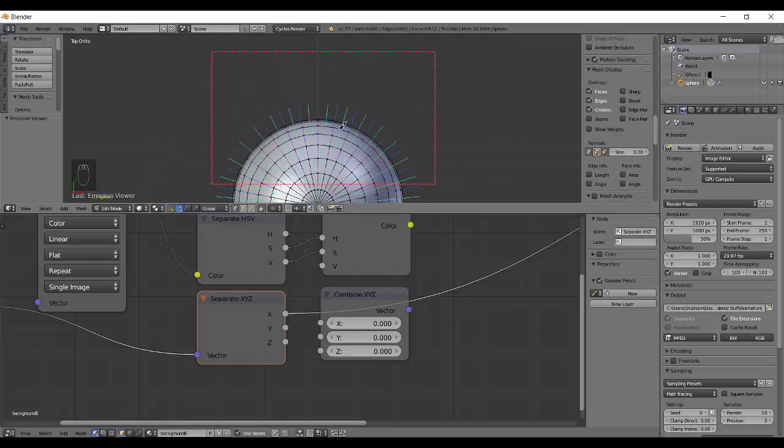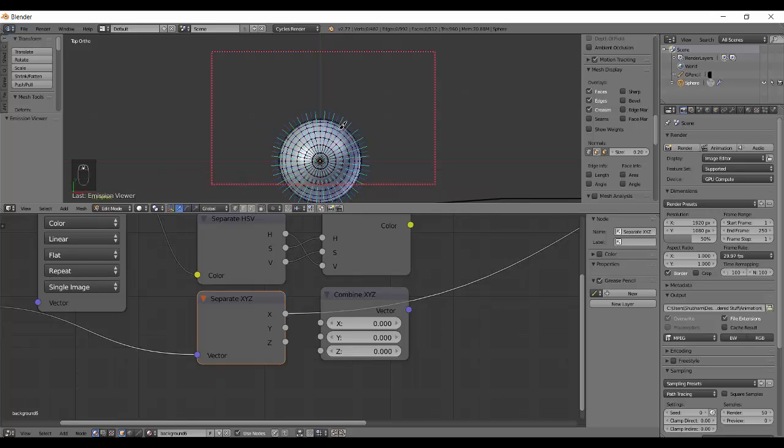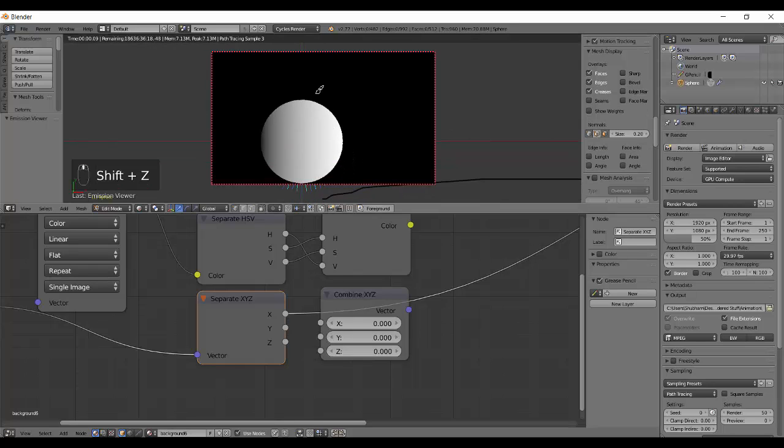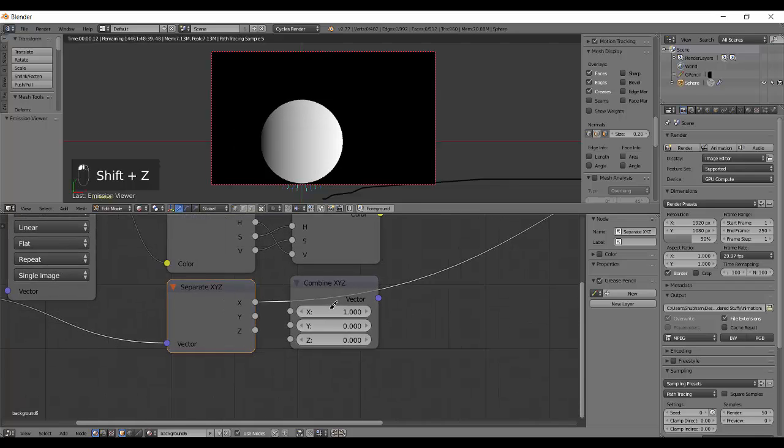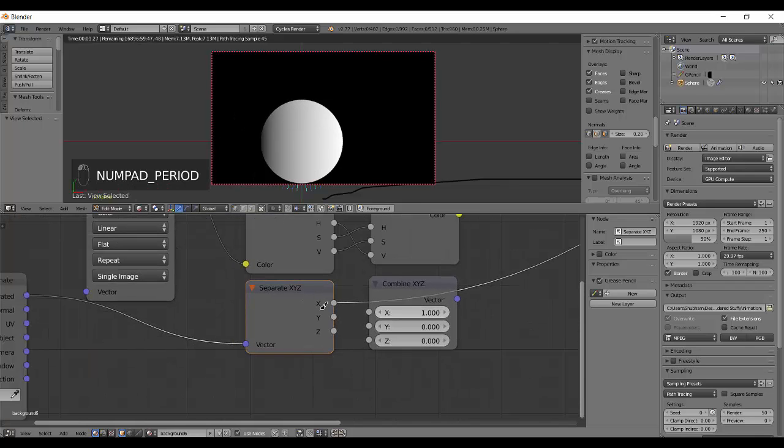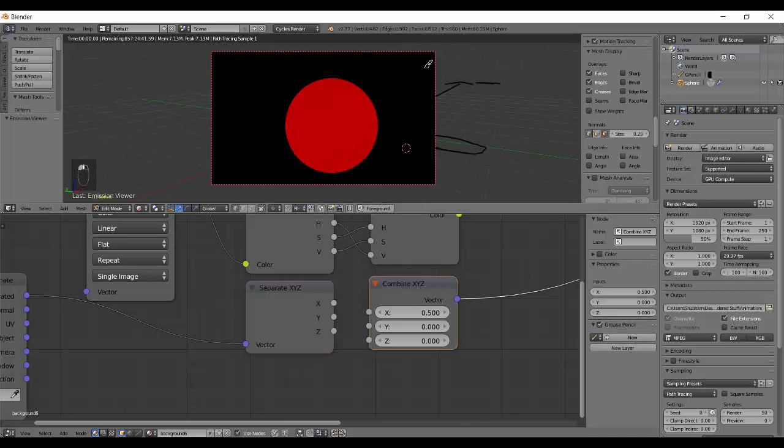It's not completely facing the x-axis. It's partly facing, so that's why it's giving a 0.5 value on the x-axis, which over here you'll get as red color.